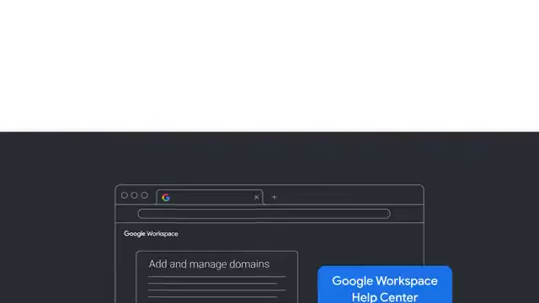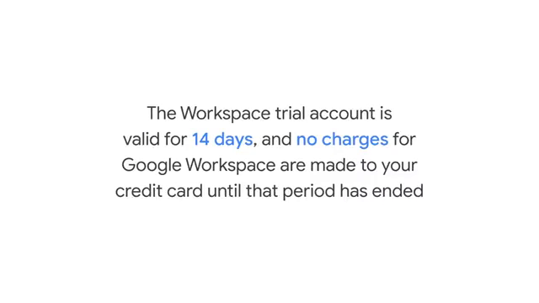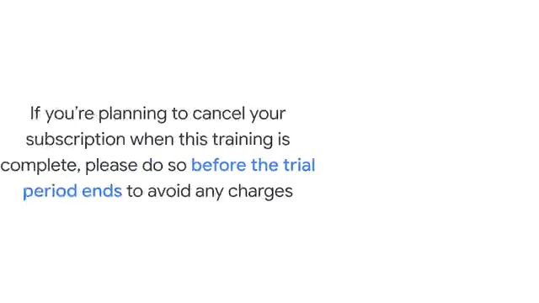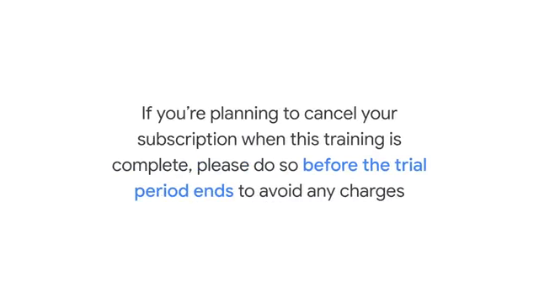process. The Workspace trial account is valid for 14 days, and no charges for Google Workspace are made to your credit card until that period has ended. If you're planning to cancel your subscription when this training is complete, please do so before the trial period ends to avoid any charges. This is very important, so don't forget.